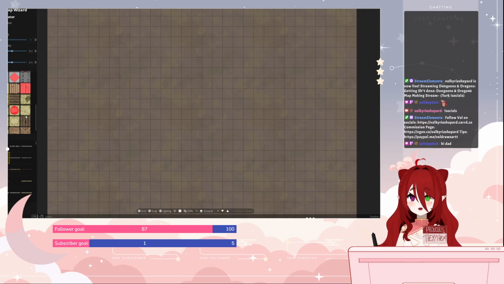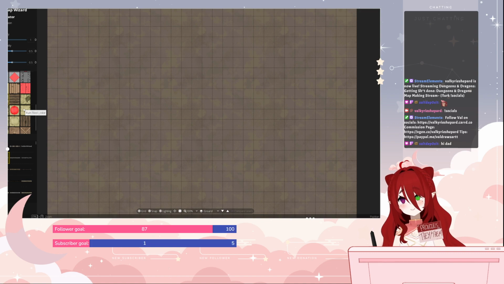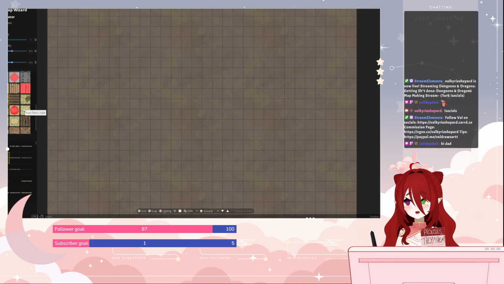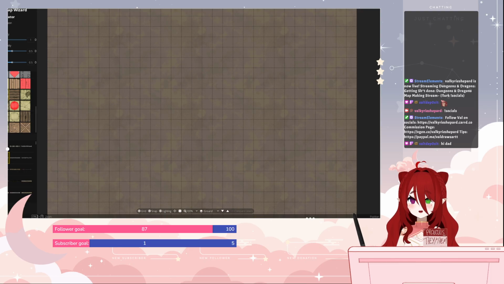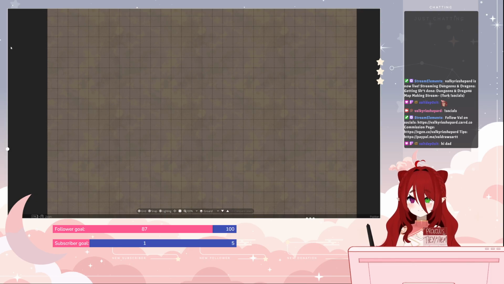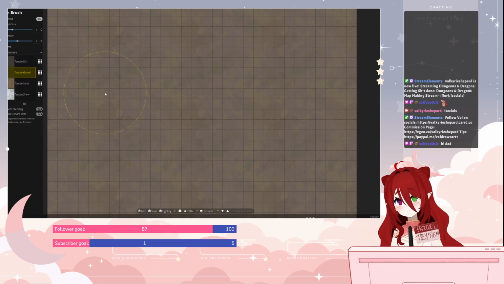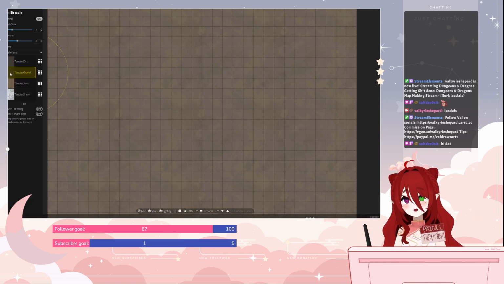And immediately, okay, this is like a little generator you can use. I'm wondering how did I make my red sand floor? Not with this, I don't think. Okay, here we go.